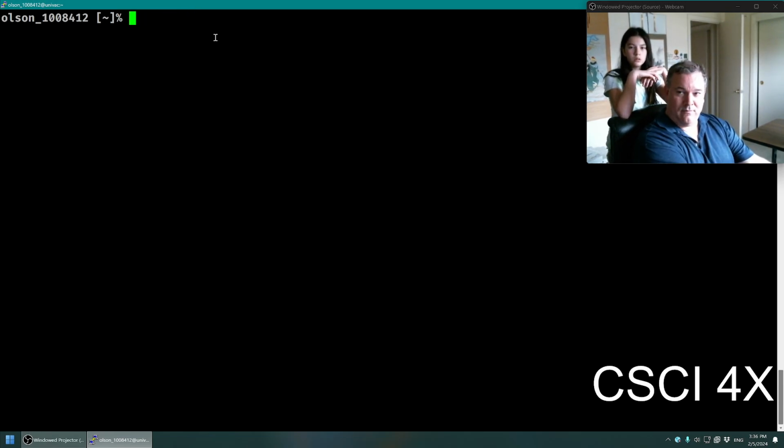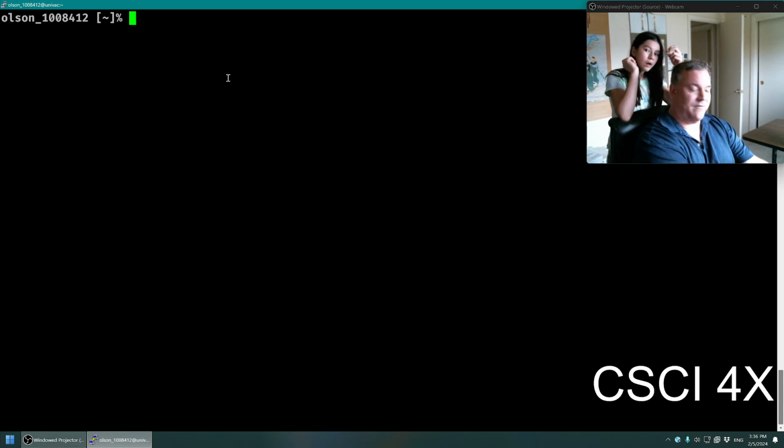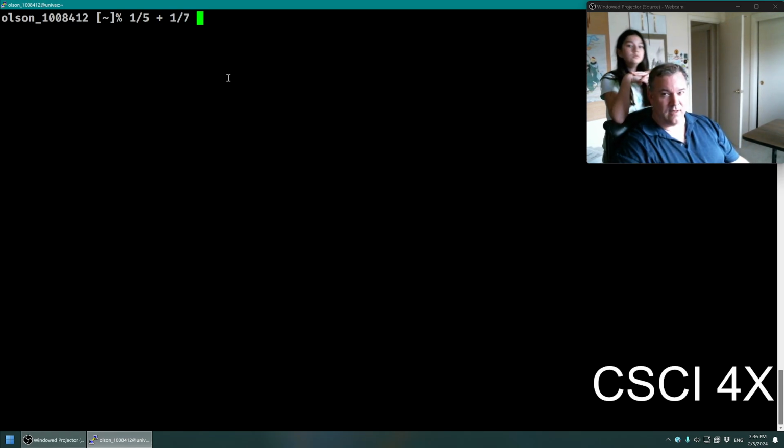Do you know how to add fractions, Ada? Yes. How do you do that? You have to find a common denominator. The greatest common denominator or the least common multiple? The lowest common denominator? It's like the least common multiple, right? If we have 1/5 added to 1/7, what is the least common multiple? I don't really look for the least common multiple. What's the denominator then? I could just do like 35 or something. 35, yeah. I mean, multiplying will give you a common multiple, right?